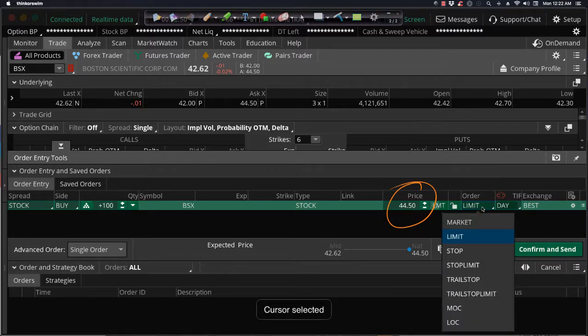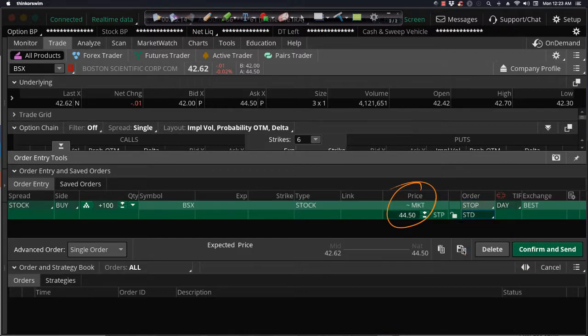A trader might want to use a stop order to trigger out of a trade or into a trade accordingly when a price criteria is met. A buy stop means at or above. A sell stop means at or below. A stop order technically is not an order. It's a trigger, a price trigger, and it sends either a market or a limit. So if I use a stop order, you'll notice here it says stop, STP, but then here it says market, MKT, and it's got that little tilde. And you don't really get to control the price when you put in a stop.